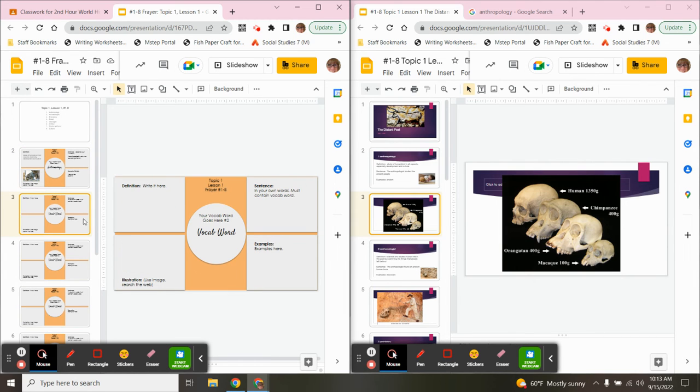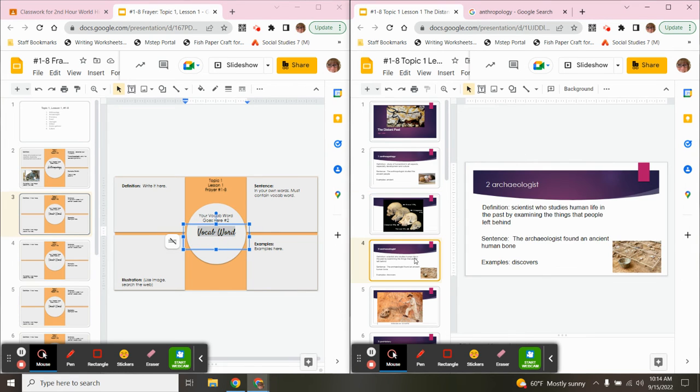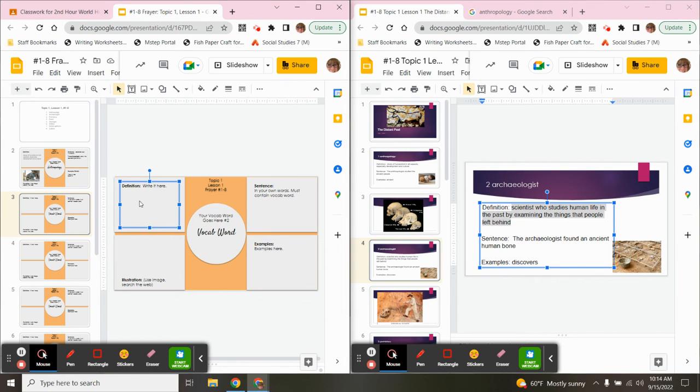You then do the same exact thing for your second word, which is archaeologist. So you would highlight this, type in archaeologist. You would go to my PowerPoint slide, copy, and then paste into the definition. Find an illustration, find a picture out on Google.